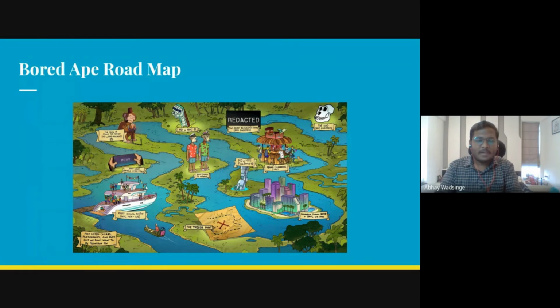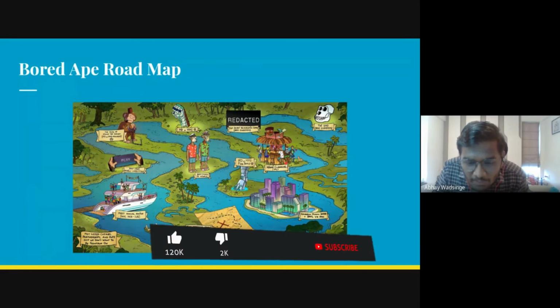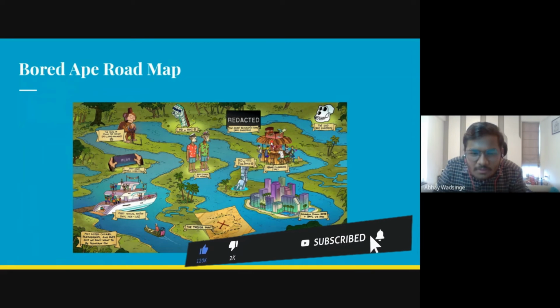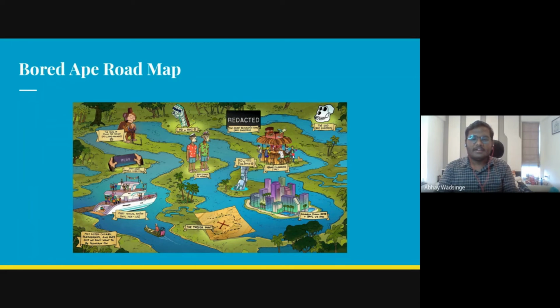Anything can happen. You can see over here, they are also planning to have a club type party in the upcoming years, only for the people who own this NFT. That image of the monkey. It's just an image of a monkey. If you just Google Bored Ape NFT, it's an image of a monkey.